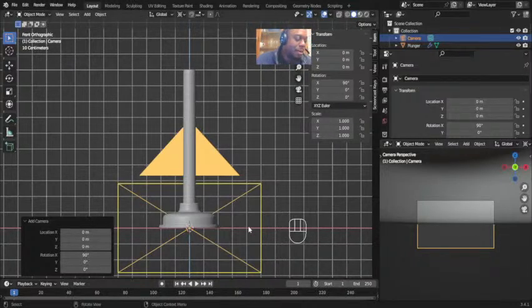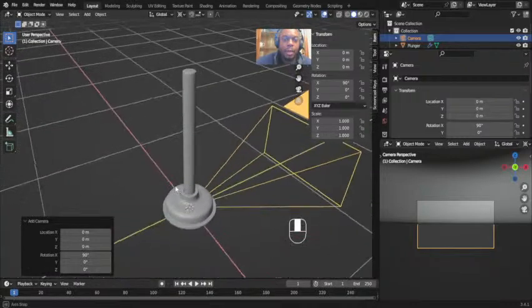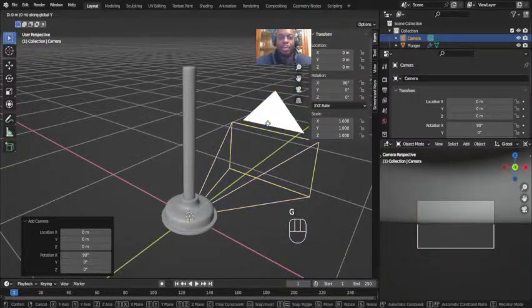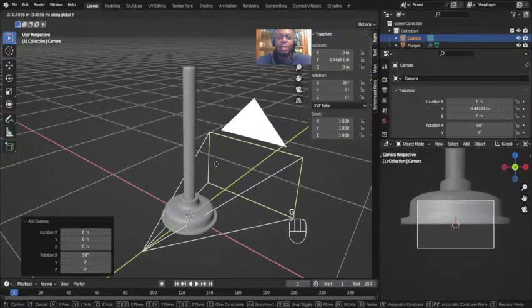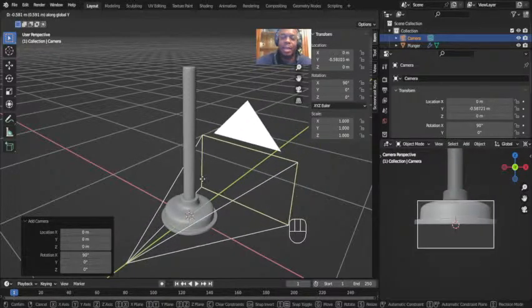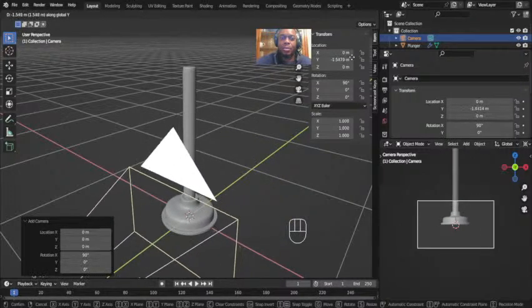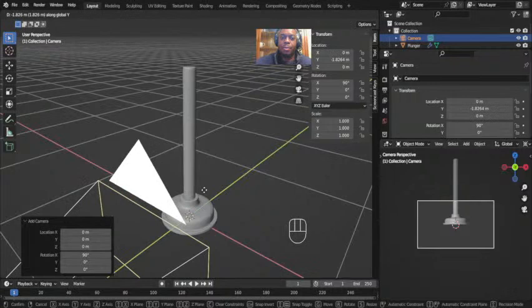So what I'm gonna do now, okay, go back to the main viewport. Okay, now I'm just gonna come out of here. It's already selected. I'm gonna press G and move it on the Y by pressing Y, move it back. As you see, as I'm moving it back on the left side, you can see on the right side that it's coming into view more.